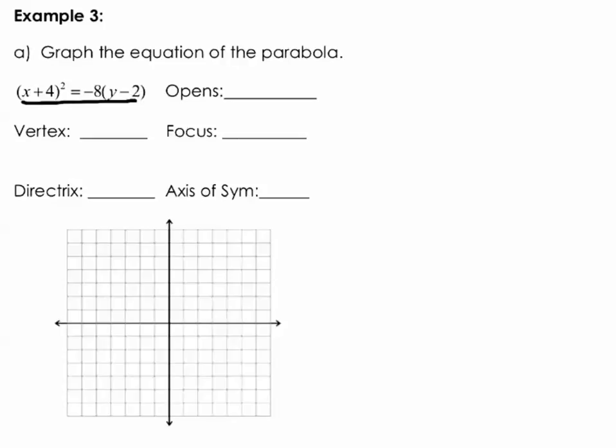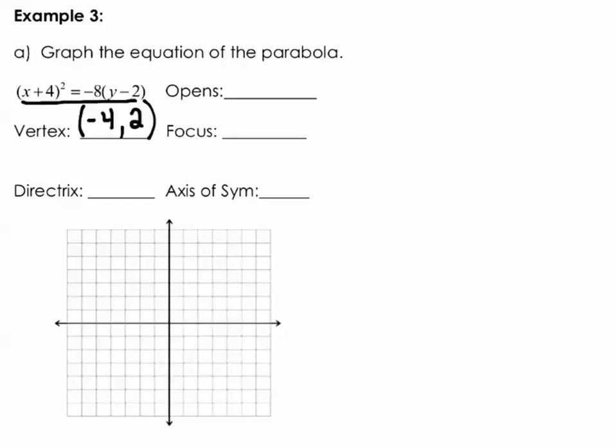The way that you're going to find your vertex is just like any other time we've found any sort of shifted center. Inside my x, I see x plus 4, which means my vertex x-coordinate is at -4. And I see y minus 2, which means my vertex y-coordinate is at +2. Make sure that you're putting the x with the x spot and the y with the y spot.